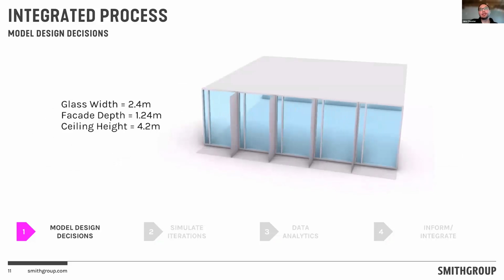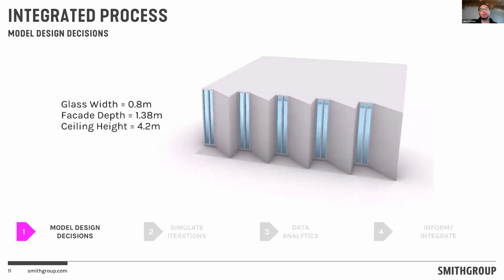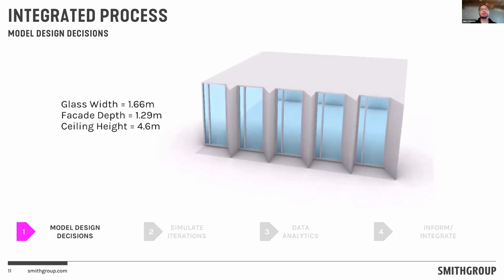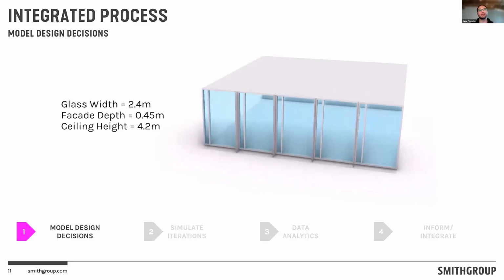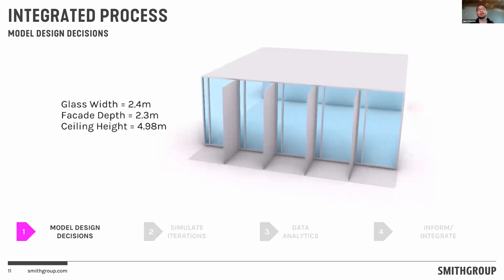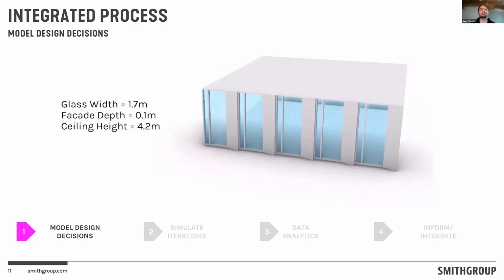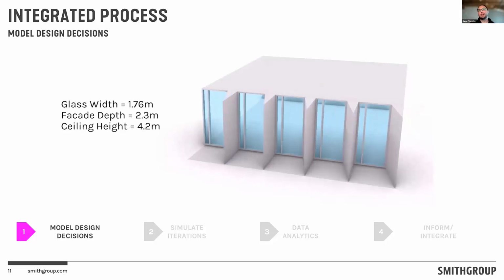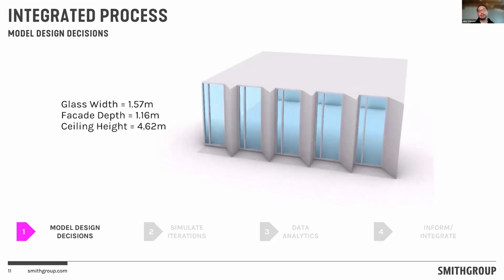So that first step looks something like this. It's a parametric model. We work closely with the design team to come up with all the different iterations of what they're thinking could be possible within this project. It's impossible to capture everything, but at least we can start abstracting and forming what we call a design space.